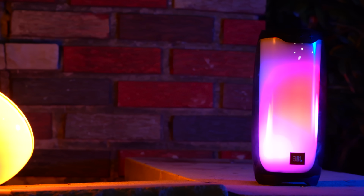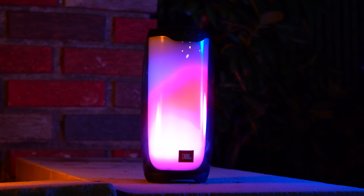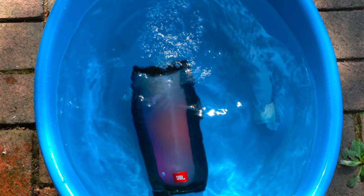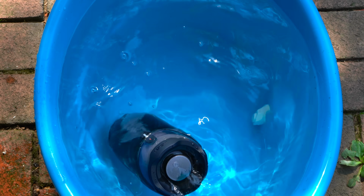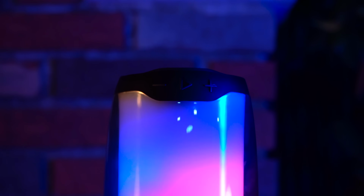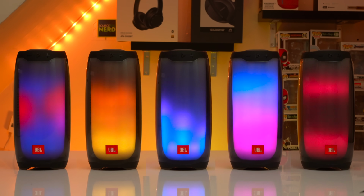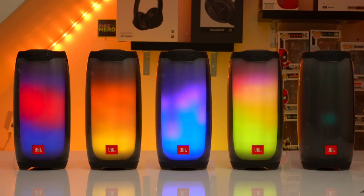The Pulse 4 is a great at-home speaker, but it's not the greatest in the outdoors for a few reasons. First off, from my experience, even though JBL claims that this speaker is waterproof, I wouldn't chance it because my first Pulse 4 actually died the first time it touched water. Also, the speaker has an acrylic body, so you could scratch or crack it if you're too rough on it. And also, the battery life on the Pulse 4 isn't the greatest because it has a built-in light feature to power. Now, the light feature on the Pulse 4 looks awesome, and you have a few modes to choose from, but this light feature looks best either indoors or in the dark. In direct sunlight, you're not going to see a thing.